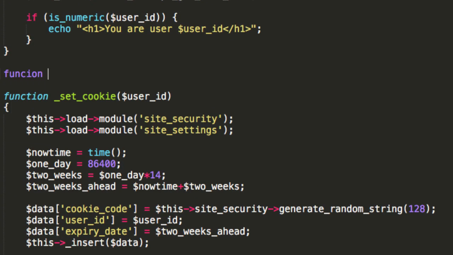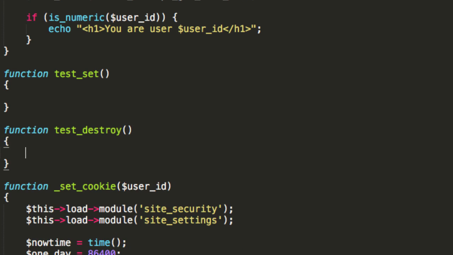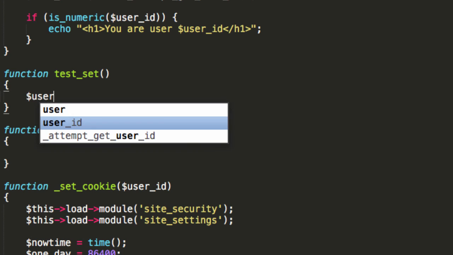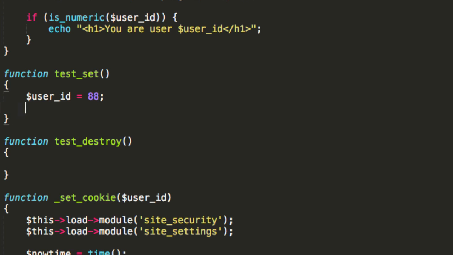Everything cool, you feeling good? I'm feeling good. So let's do test set, function test underscore set, and function test destroy, and let's get this working. So test set is going to give, let's say the user ID is 88. 88 is my little test number that I always use if I'm testing things. The reason why is because 88 is a real full character, and if numbers are not going to fit on the screen, there's a good chance that 88 can catch it out without being a huge and ridiculous number.